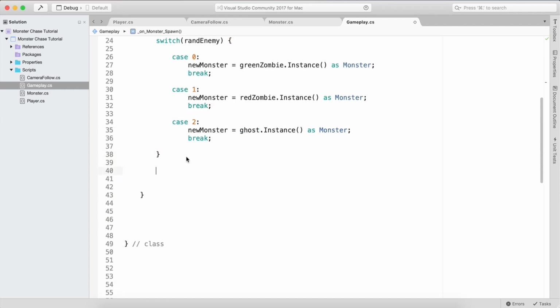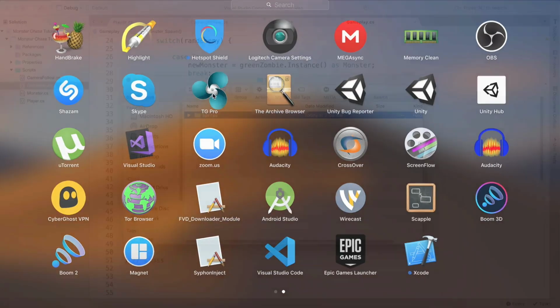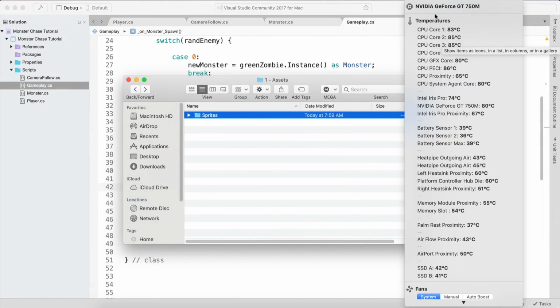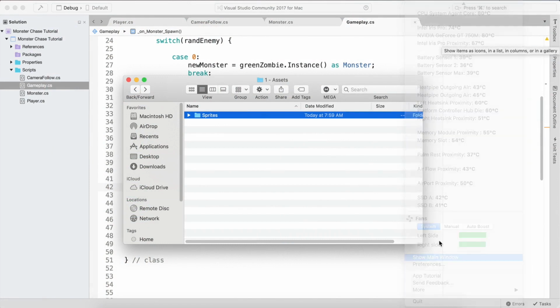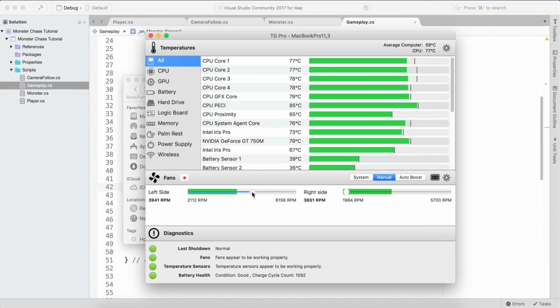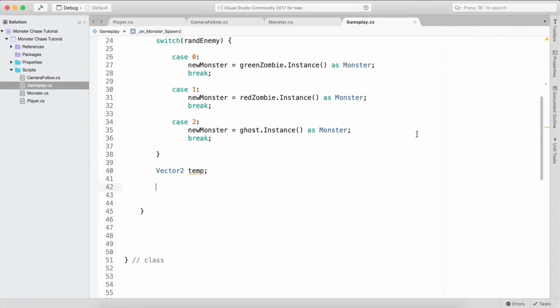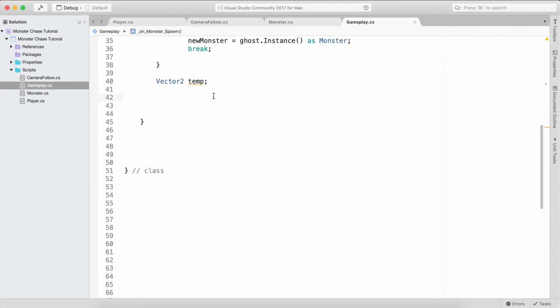Anyways, what we are going to do next is I'm going to say Vector2 temp, or simply declare it. And I hear my fans going crazy, and not fans like you are my fan, but let me just go show preferences. And I'm going to put them over here. I think this is okay, so that we don't hear them and I don't have to edit all of the annoying things.